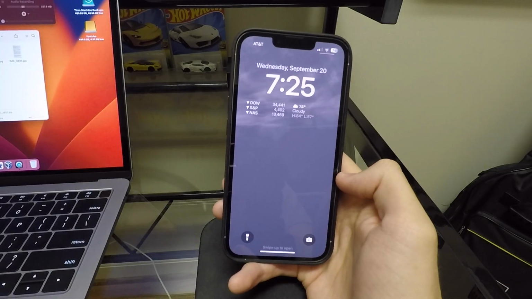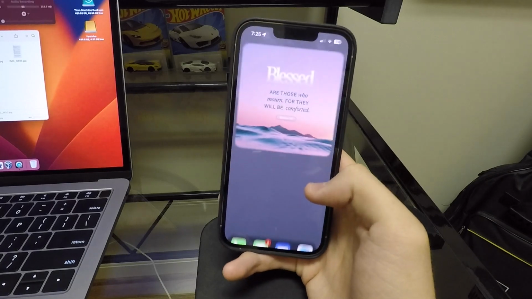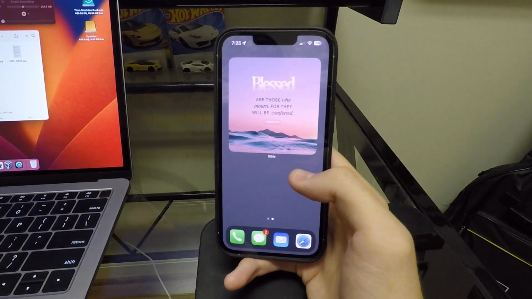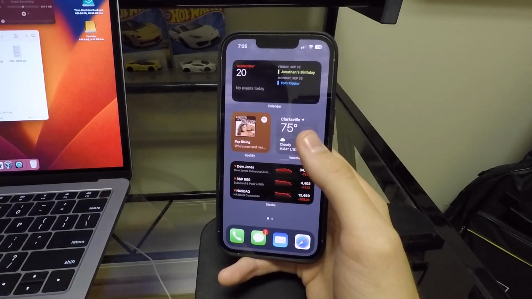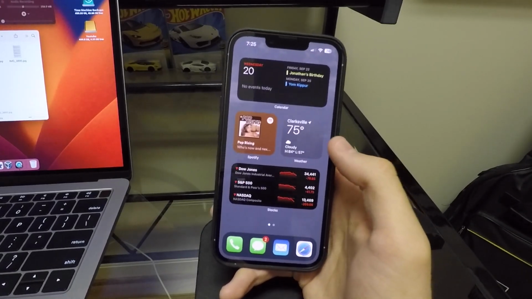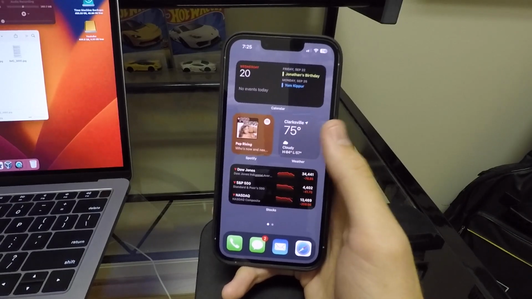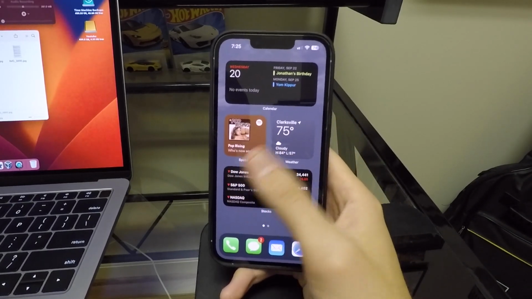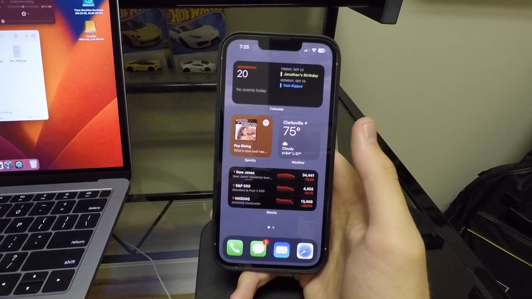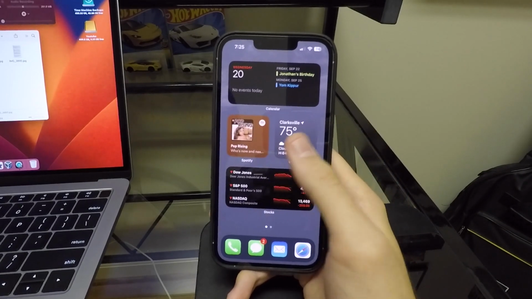There's also been a few changes to do with widgets. Now there's interactive widgets that you can add to your home screen, so you can take action right on the widget. Maybe if there was something like your home widget, you wanted to change a quick setting or something like that, you could easily do that. You can also have all sorts of different customizations on your widgets as well.